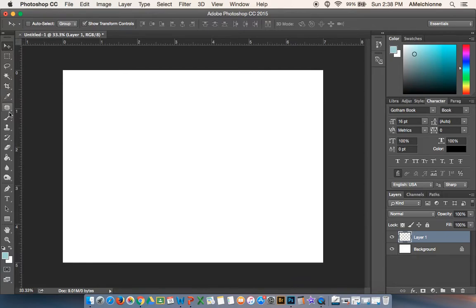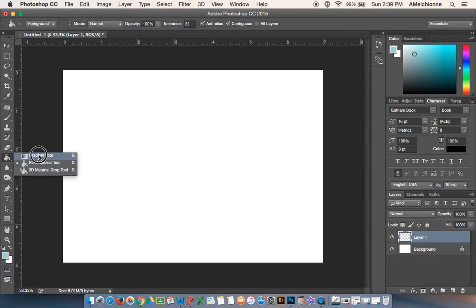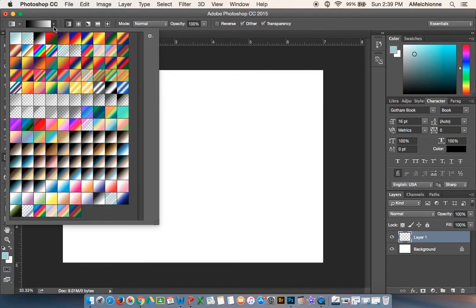So I'm going to go over to my tools panel here, and the paint bucket tool or the gradient tool, they're both hidden under the same tool button. So I'm going to click on gradient. Up here my options have changed to figure out what color I want to use. So I have a lot of gradients pre-installed on mine. You can also create your own custom gradient depending on what color you want. I'm going to do sort of maybe like a sunsetty sky today.